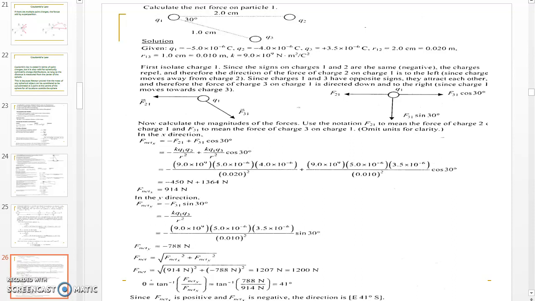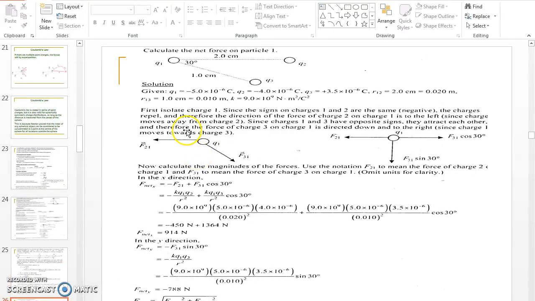Okay, so we are going to take a look at Chapter 7, electric charges, electric fields, and we're going to take a look at an example from the PowerPoint regarding electric forces. We are taking a look at 3 different particles, and we're going to be using vector components to solve for it.